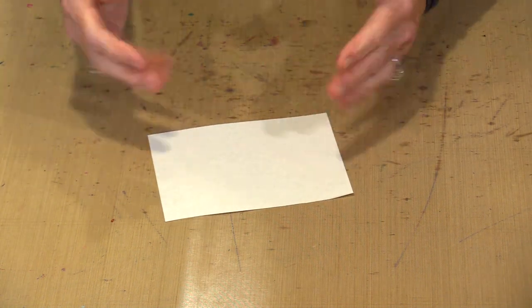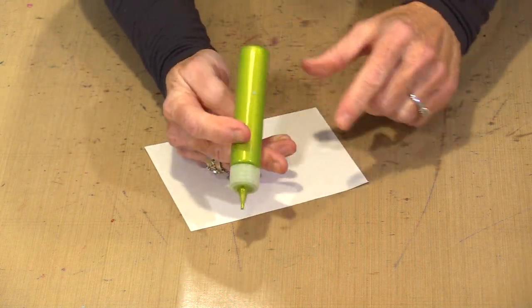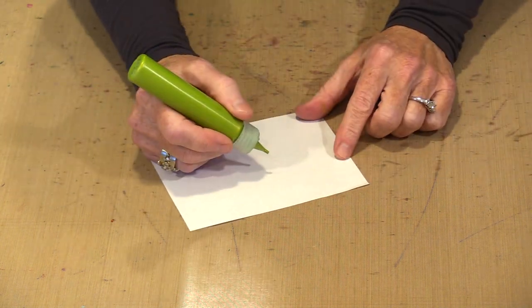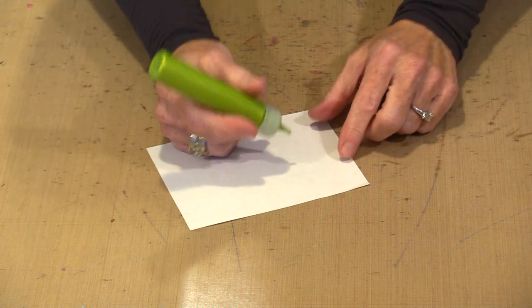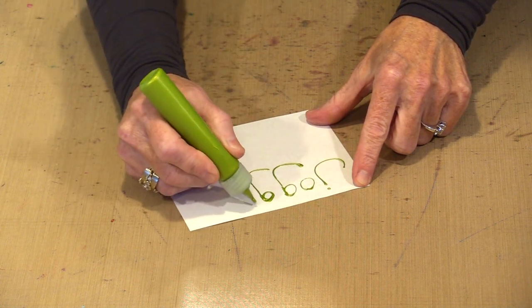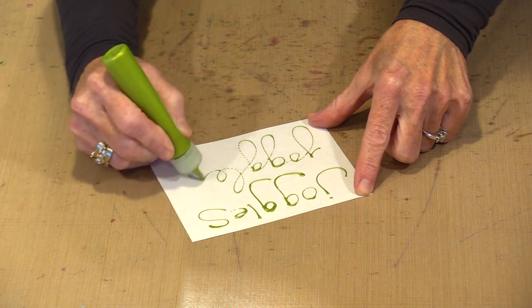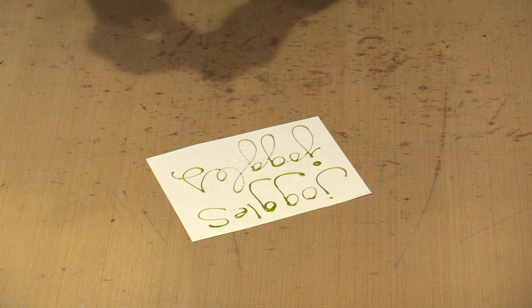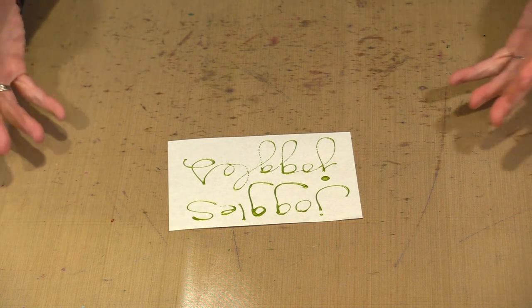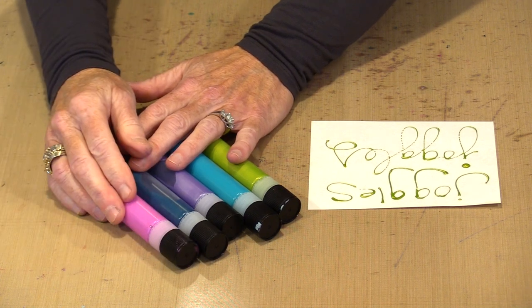So writing with paint is obviously one of the best reasons to take the time to put this stuff into these liners. Before I forget, 25 ml - I think I forgot to say that before - that I believe is what the capacity of this is. So writing, it's something that you can do very easily with this. And now you have whatever range of paint you have is pretty much what you can do. So for example, you can print. You can write cursively. So as I said, this is just cheap old printer paper. Practice on things like that. Get your hands comfortable with the flow and the motion that you need. And before you know it, you're going to have a range of liners in all kinds of colors that you can do all kinds of fun things with.